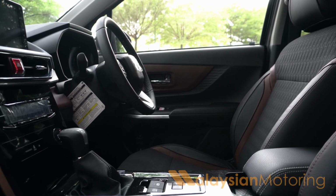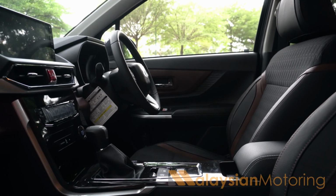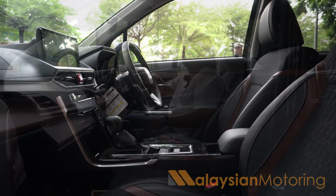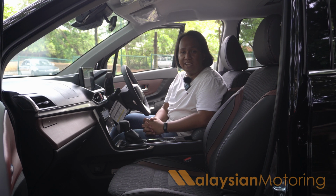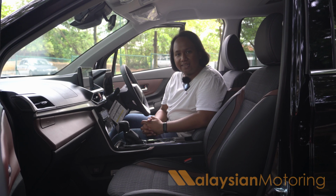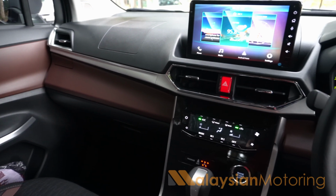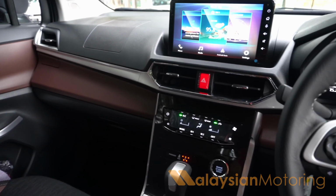In terms of the material quality, well, it's Perodua, so there's a lot of plastic here that is rather unforgiving, but you do know that this car will last the test of time, because Perodua thoroughly test their vehicles in order to survive the sort of nonsense that comes with family life. And family life is exactly what this car is designed for. But the overall architecture in here is, like I said, upmarket. You have a dual tone dash design with a black top and a brown lower. You also get some silver trim, some chrome trim around the aircon vents, and it just looks really nice.